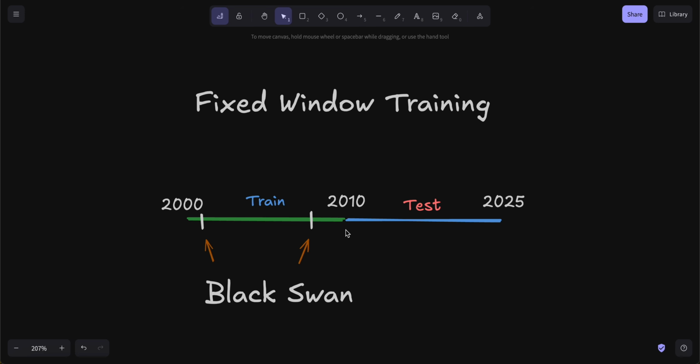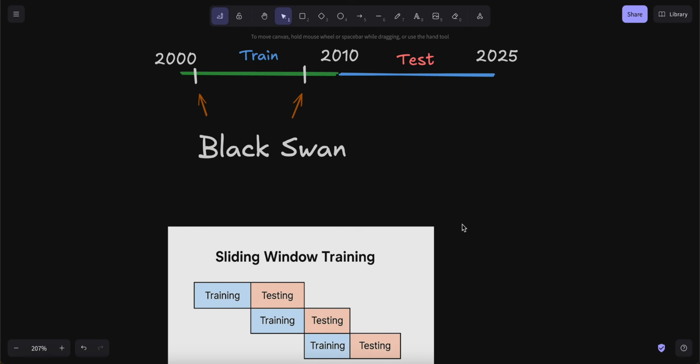So while choosing the training period, you have to be careful. You have to make sure that the training period does contain some kind of a black swan event. So for example, in 2010, you have the dot-com bubble and also the global financial crisis, which are all very significant events in the financial markets, and that can really give you very good training in the model, and that model does survive any kind of black swan event. So for example, if the 2020 crash did happen, or whatever volatility situations happen in the testing model, you can understand that this model does work. So that's the normal traditional fixed window training, and that can be used in many strategies, and we do use that strategies. But then there's also another one, and that's called sliding window.